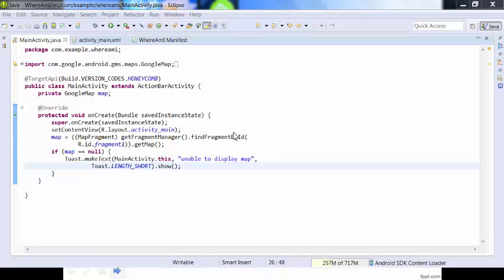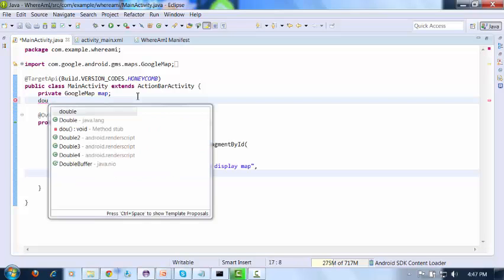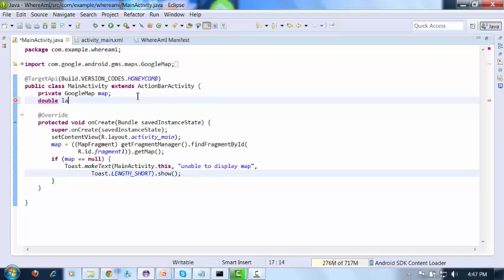Okay, so for that here is the code. First you should have the latitude and longitude of the particular location where you have to place the marker. For that I will take some latitude and longitude here. It will be a double variable, double latitude is equal to something like 12.99.